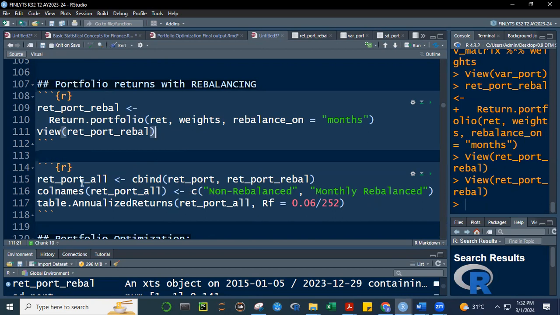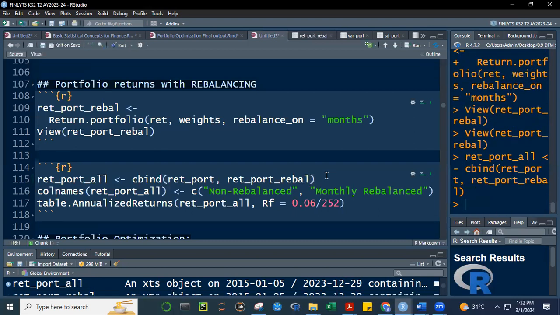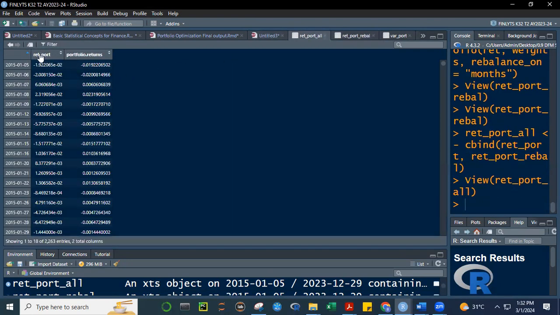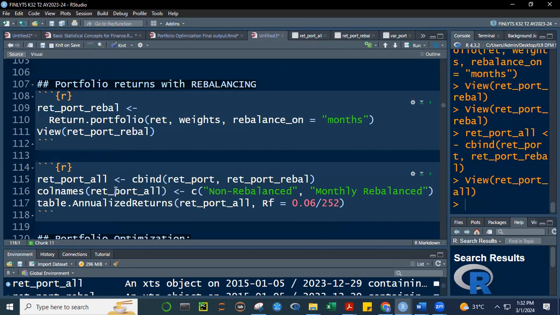So we're generating this object where we put in one data frame our ret port and ret port rebalance. So ret port all. I changed it here nevertheless. And then we replace the portfolio names by non-rebalance and monthly rebalance.